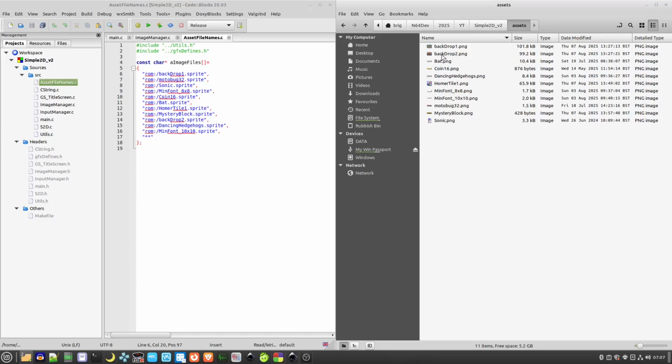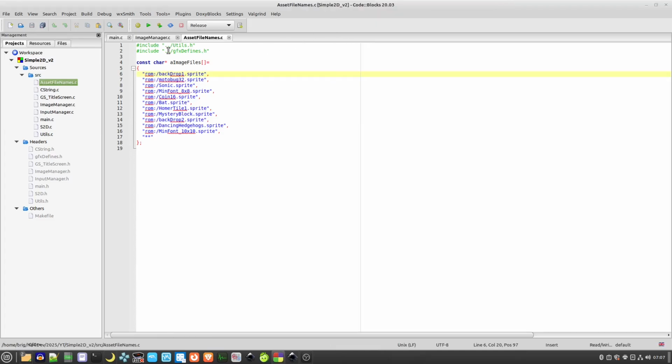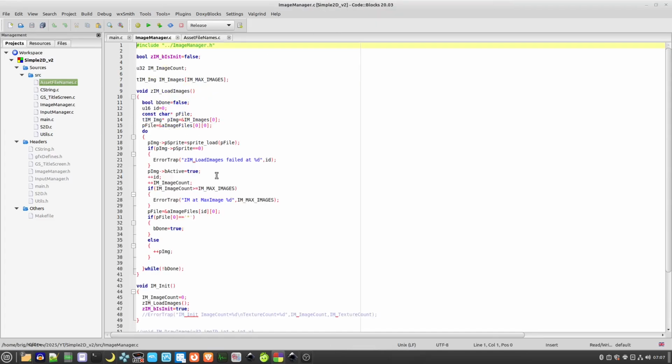As you'll see here, these names need to be the same as the assets in the asset folder. And then you use the LibDragon sprite load function. These are returned in the sprite structure of LibDragon.